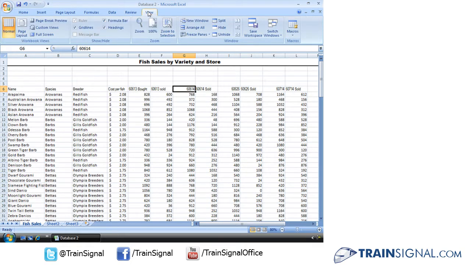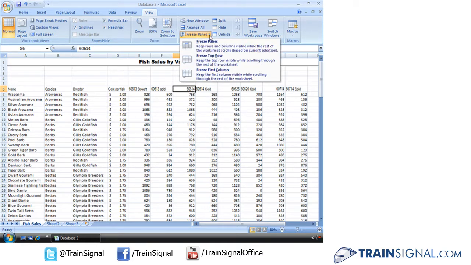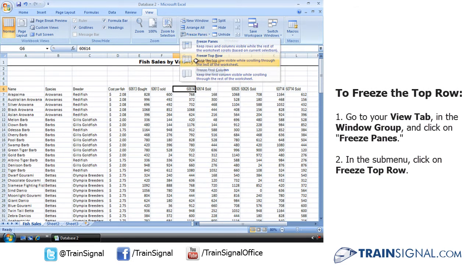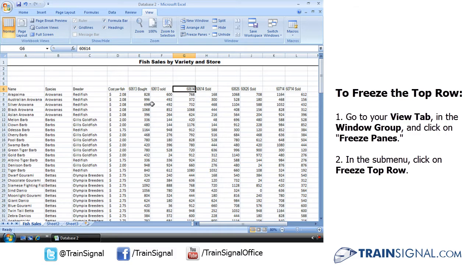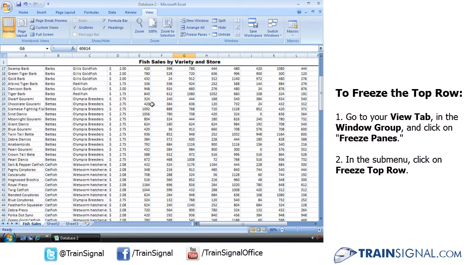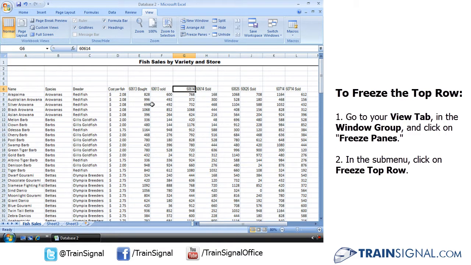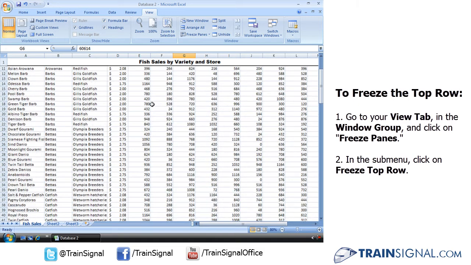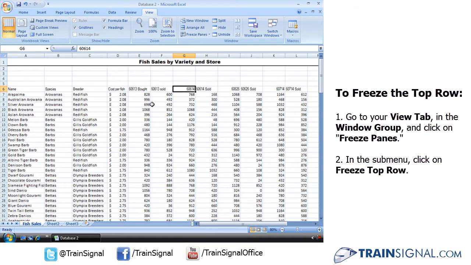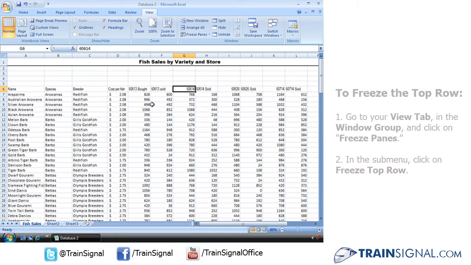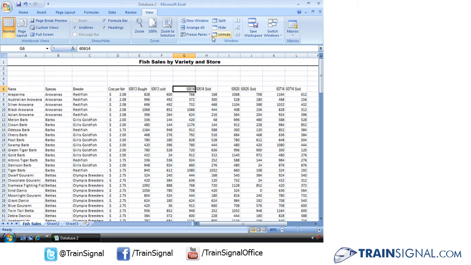We are going to go to the View tab on our ribbon, and you will see right here we have freeze panes. Let's select the drop down here because we have several options. We're going to start with Freeze Top Row. And that does exactly what it says it does. It freezes the top row of our document. And that's great if your header row is the top row, but it's not in our example, so that isn't going to help us a whole lot, is it?